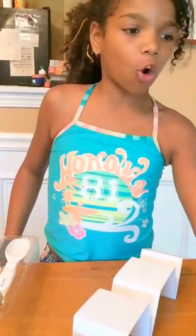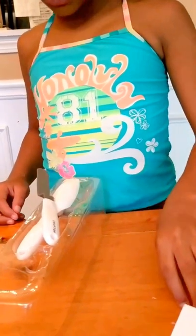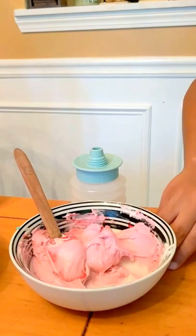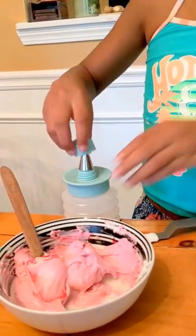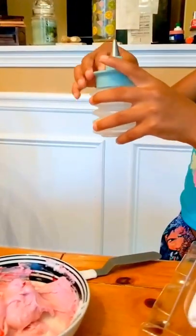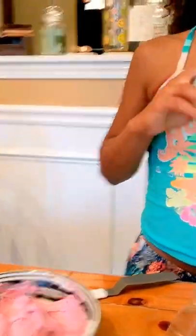We opened up our decorating kit. It came with 2 spatulas, one extra little top for the frosting, and these cute adorable pieces. Oops! How did that come off? You just put it on like that, if you ever need help to put it on. And you just squeeze it and it comes out very adorable on your cookies.